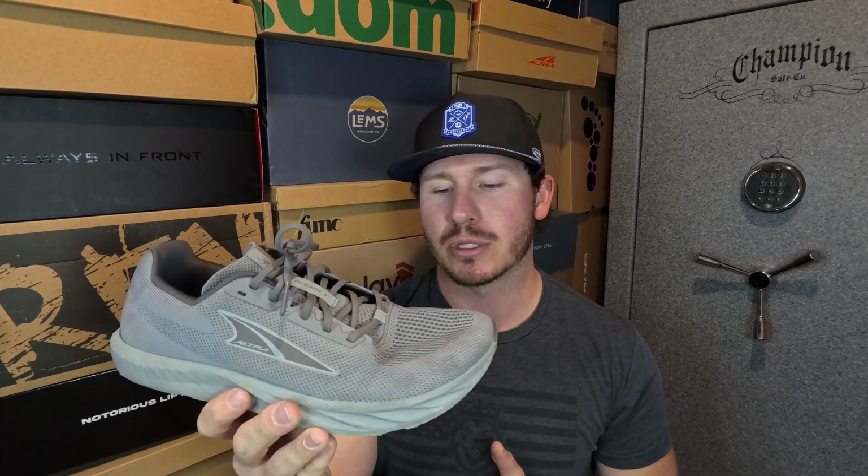We like Altra in general. We would love to see them experiment with some lighter stack heights, more towards like the 15 millimeter mark, but we understand the market that they are after and they're pretty successful in getting to it. So we like that they prioritize the zero drop and the anatomical shape. Those are great things, and I personally really like this stack height for the purpose that I'm using this shoe for.